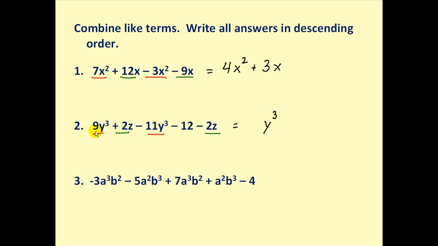So we know when we combine our like terms, we will have a y cubed term, and the coefficient will be 9 minus 11, which would give us negative 2. We know we'll have a z term. The coefficient of the z term will be 2 minus 2, which would give us 0.